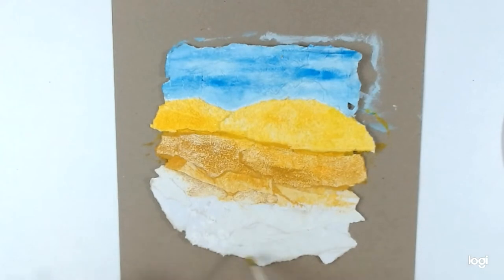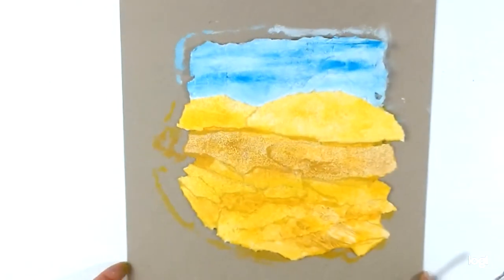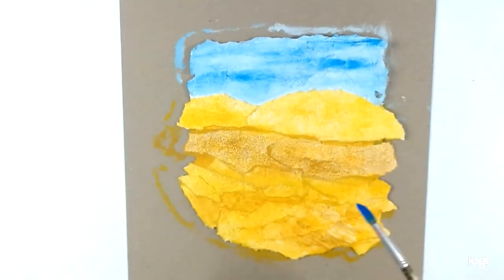And what I'm going to do is work my way down here with shades of yellow and then come back. Okay, so I've put different shades of yellow on here. So that's this lemon, cadmium and a little bit of yellow ochre.